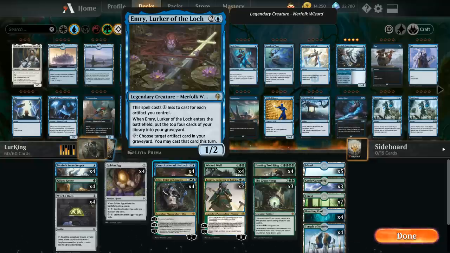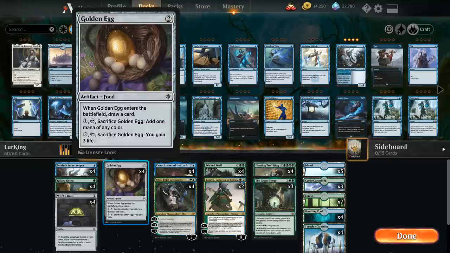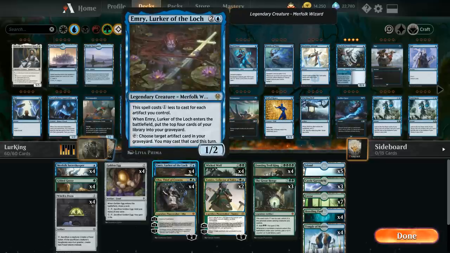since Emry can very easily turn into a card draw engine if we can return some cheap artifacts, like the Golden Egg, which is an artifact that draws a card when it enters the battlefield, and also counts as food for the Feasting Troll King and all the other food synergies, and we can very easily sacrifice the Golden Egg to just make mana or to just gain some life, and then get them back with Emry over and over again to draw more cards.